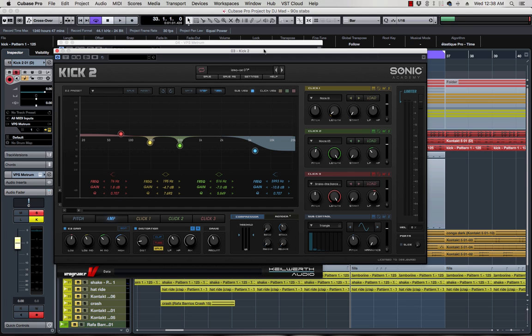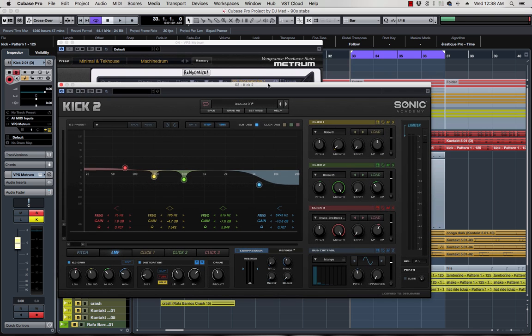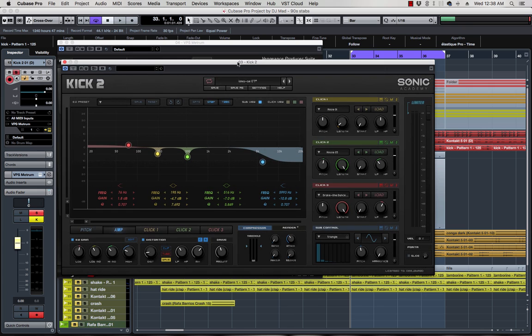But again, it's a great plugin for the price. I think it's phenomenal. If you're looking for a kick plugin, I highly recommend it. It's great. I'm not being biased about it. I'm just saying what I like and what I don't like. What I do like is the fact that it's an easy to go plugin. You get results right away. It's very simple. It's very clean.